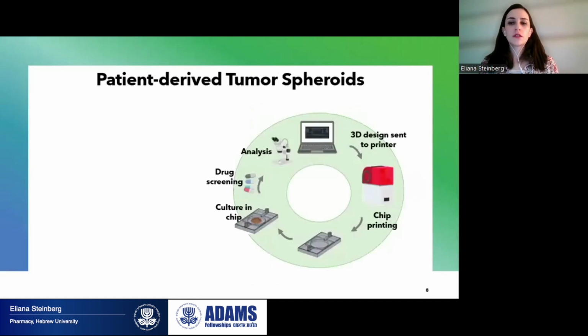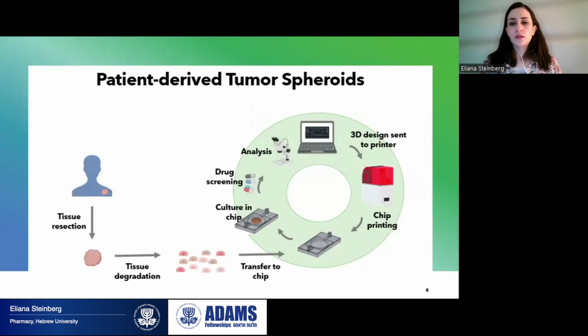So going back to my project, first I designed the microfluidic chip according to the features I wanted to have using a 3D designing software. The design is sent to the printer, which prints the chip within a few hours. Once I receive a biopsy specimen taken from an individual cancer patient, I use various enzymes to disintegrate the tissue into single cells, which are then rebuilt into multiple spheres. In this way, these spheres become a personal cancer-mimicking model for each patient, since they contain the unique DNA of each patient and his cancer cells together with his microenvironment.